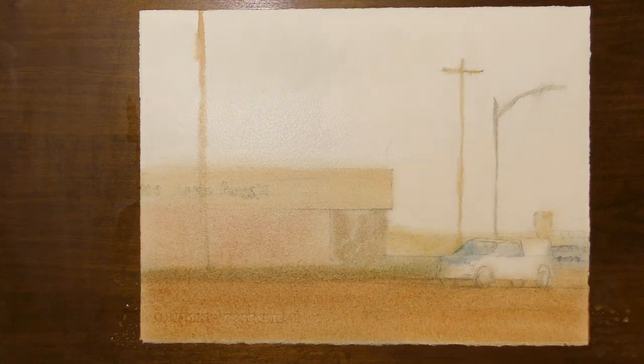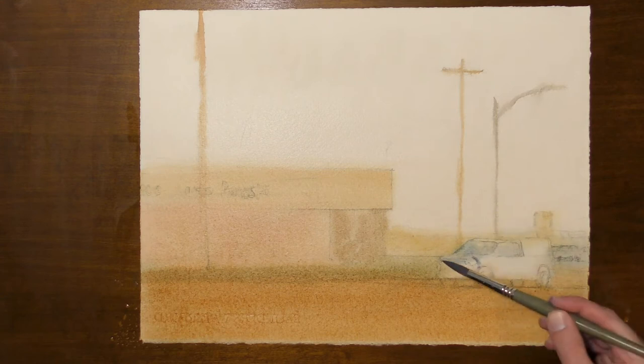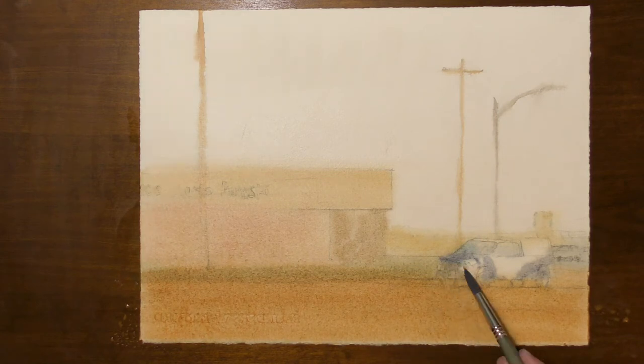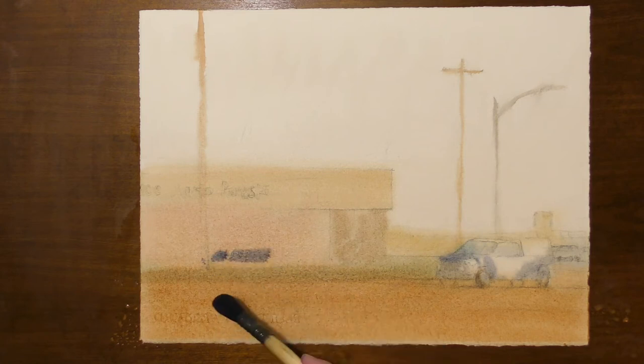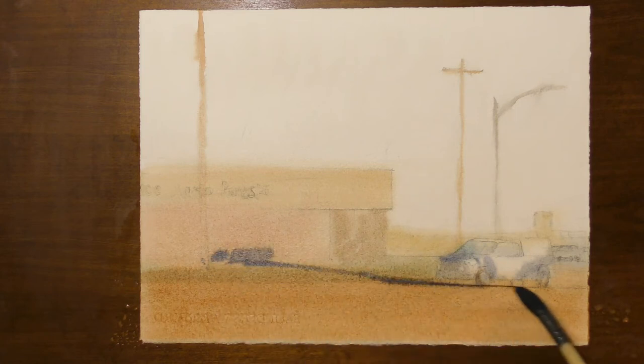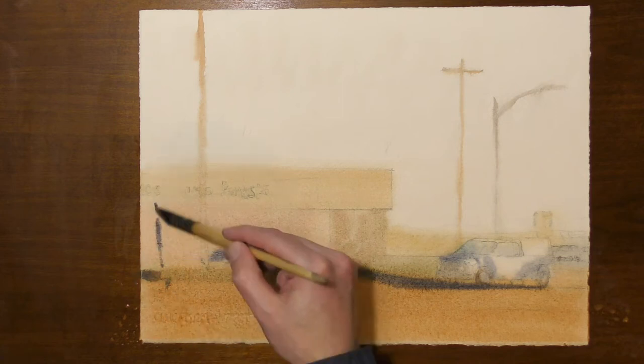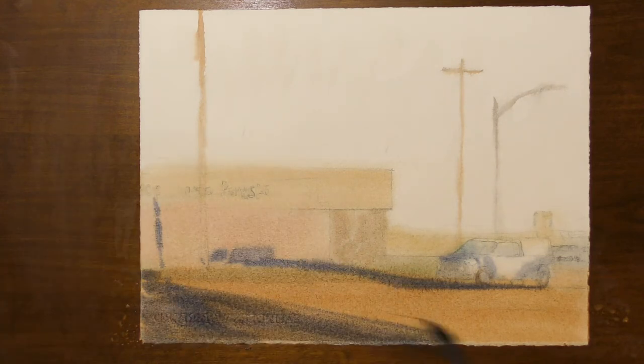I want to put in some of these soft shadow shapes. I like when the paper's still a little bit wet. I like that the colors are still blending together, and I like soft edges. So I'm going to add in some of that now. This shadow goes across this bit of grass here, and it lands on the side of this building. Again, it's fun to play when the paper's wet, and that's the only time you can really get these nice soft shapes. So before things dry, I want to put in these soft shadows.